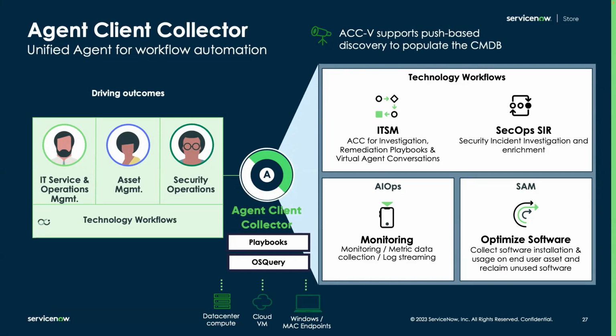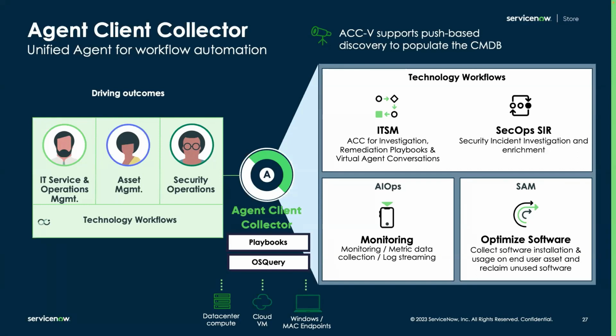Agent Client Collector also has use cases for IT service management, as well as security operations, as well as software asset management. For ITSM, we provide you with the ability to look into a computer or a system to see what the current real-time system information is, so that the service desk can do some troubleshooting remotely. We have remediation playbooks for automating the running of certain actions to get a service to fix an application. And we also have virtual agent conversations. So if I have the agent on my laptop, I can chat with ServiceNow, and ServiceNow knows that the agent's on here. I can request something like access to a specific piece of software, or I could ask for specific admin rights, and the ACC can grant that.